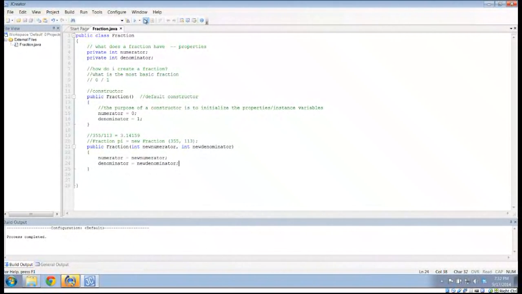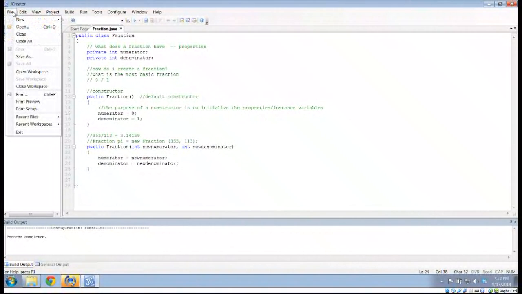In other words, I want to keep fraction by itself in this one package, encapsulated, safe, while I twiddle with this fraction driver, this fraction main, or this fraction runner.